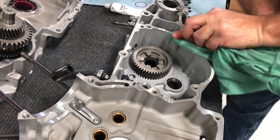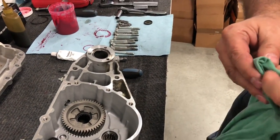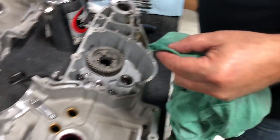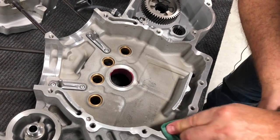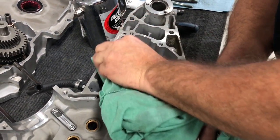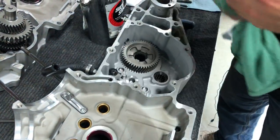This is very, very important. If you have stuff on here, it could cause a potential leak. So you want to make sure when you're at final that you're clean. The brake clean will evaporate off, but it will remove any oil, grease, dirt from the case half. Okay, we got that case half done. Let's set that over there.